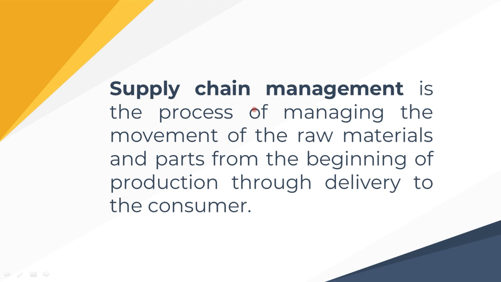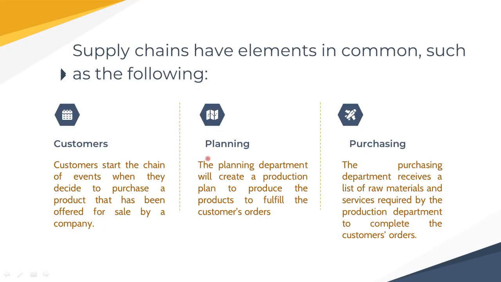Aside from that, the supply chain offers some complexity. So masyado siyang malawak because it varies the size of the business, depende sa laki ng business mo, depende sa difficulty ng iyong business, and of course, the quantity of items being manufactured. So lahat ng yun is nakadepende sa supply chain management. Next one is supply chains have elements in common such as the following. Last time we already talked about the elements of supply chain.